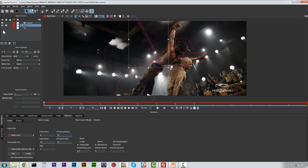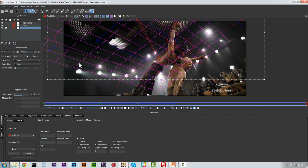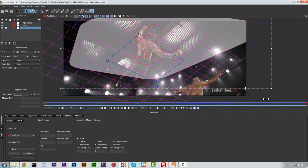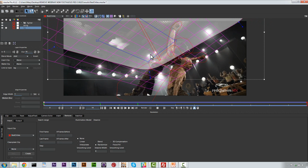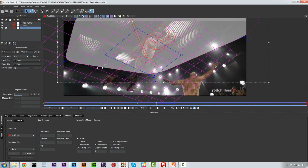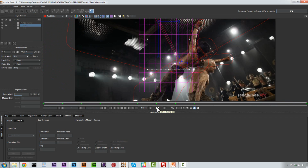All right. The last thing we did though was track the ceiling. The ceiling is the most important track, but I want you to notice how large the mask is for the ceiling. Okay. Do you see how much the guy overlaps that? That's because we have to keep this string inside of our ceiling shape at all times. And then that's so that Mocha can do an automatic replacement, okay? So now if we select our string and we try to do a remove, basically let's just go ahead and hit render on this frame.